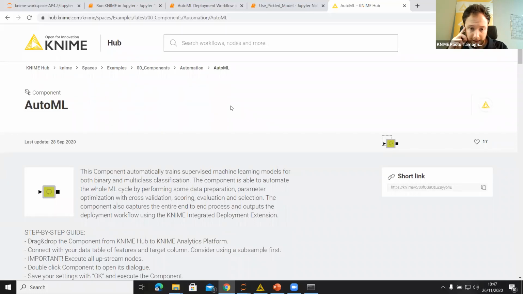Czech is asking, can we install this workflow on Google Colab? I think that if you can install the KNIME.py Python package on your Google Colab Python environment, then from there, maybe it's better to call, once it's possible with a new release, a KNIME server workflow. But if you're able to have a KNIME Analytics Platform installed on the same machine, it could theoretically also work there. So definitely.